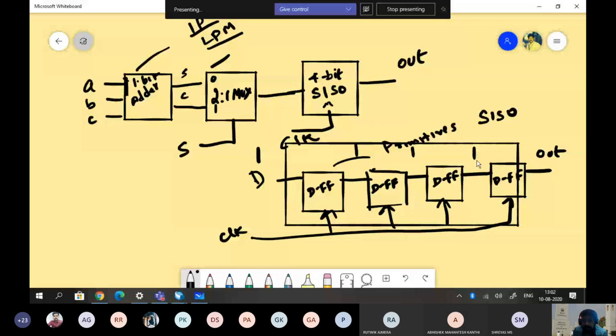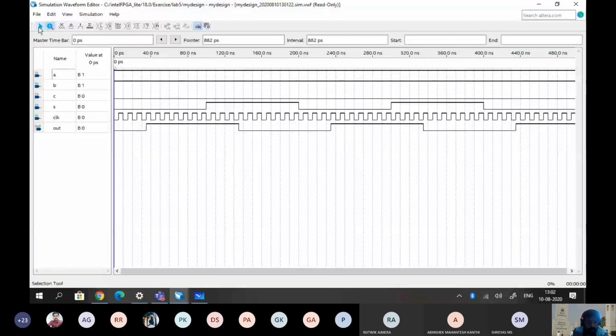Now you can use this cursor, and then you can see that my selection, A, B are 1 and C is 0. We know sum is 1 and carry is 0, and selection is 0. I should get the output as 1, but I'll be getting it after 1, 2, 3, and then 4. So after the 4th clock cycle, I'll be getting my output. Again, I change the selection to 1 here, but after the 4th clock cycle only, it will become 0, the carry output. Are you clear? So I have functionally verified my design.